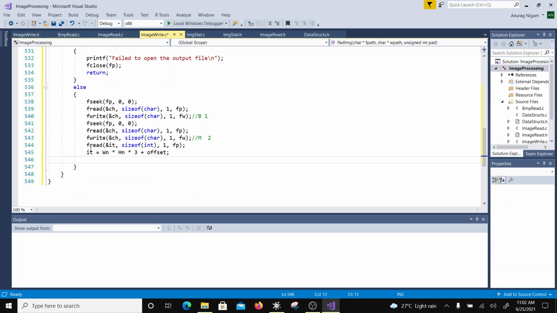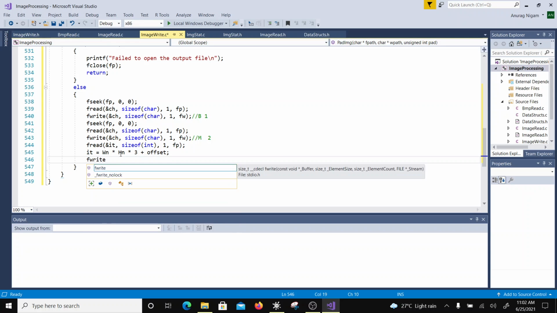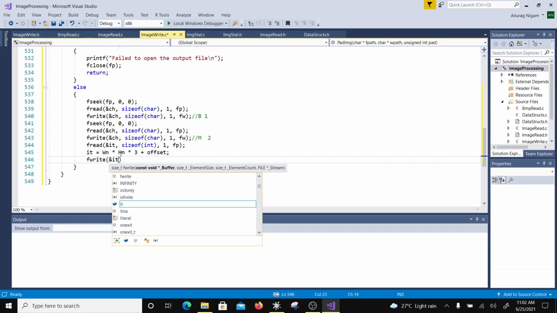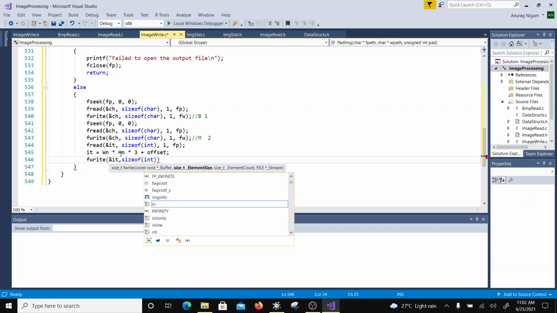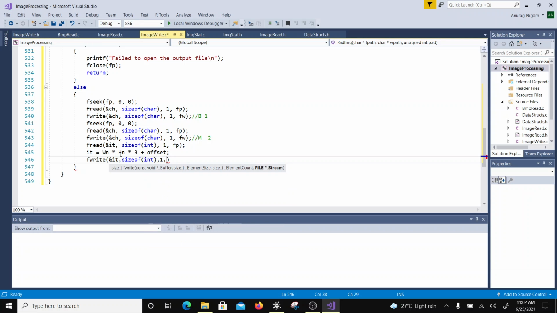Now instead of writing what I have read, I have modified it to reflect the new size of the image, and I'm going to say fwrite ampersand it, comma, size of integer, comma 1, comma fw. So here I have written 4 bytes, that will be the file size. Now we are at the 6th byte, 4 plus 2 at the top.